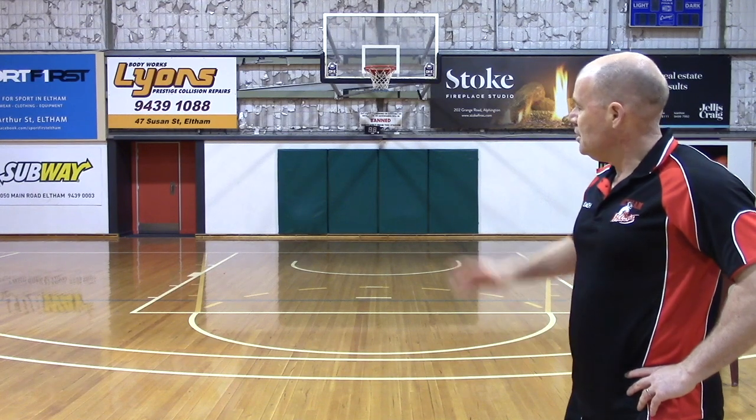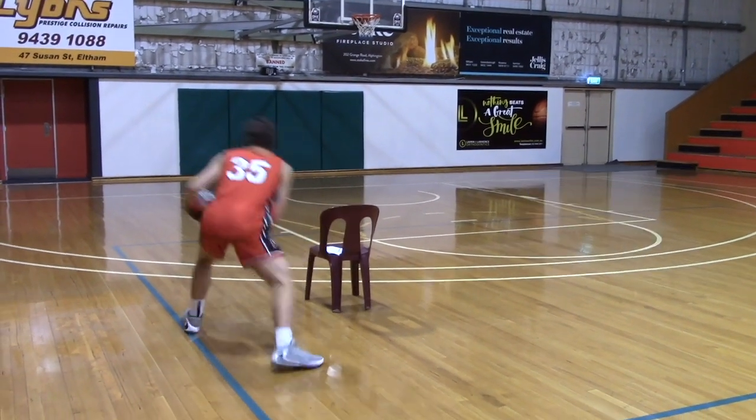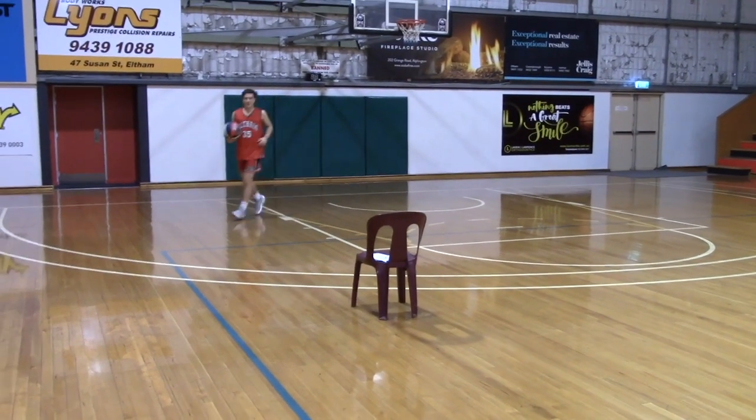So the first one, Christian, what we're going to do is toss it up, catch on that high foot, nice and low, and just attack that defender that's chasing him uphill. Christian's going to go finish. Yep. So Christian's going to do three makes.